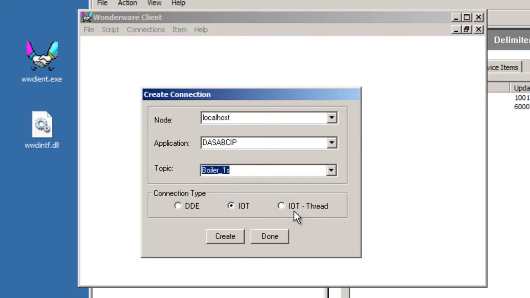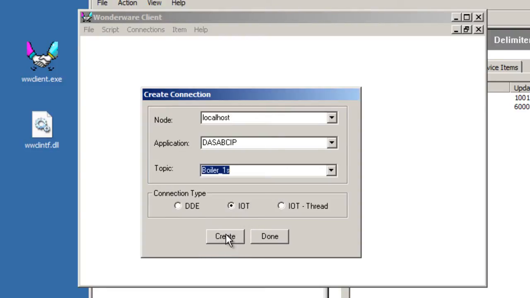You'll never use IoT thread. Even the folks at Wonderware don't know what it means. It's a piece of development that was never finished, and it just exists here. IoT is another way of calling or describing SuiteLink. So this is what the DA server communicates with, and then DDE is the older information exchange. We will almost always use IoT here.